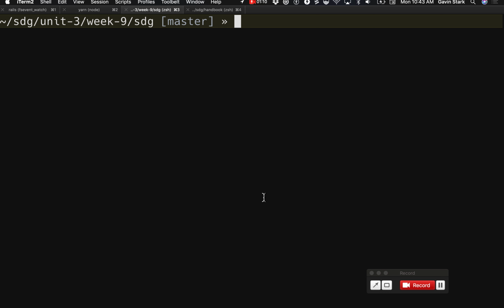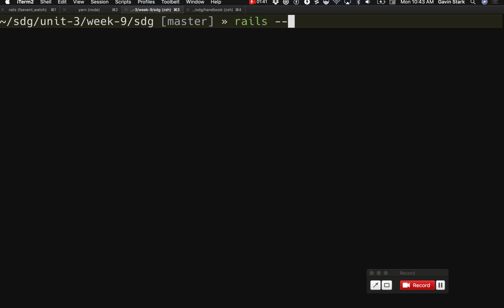So people used to use libraries like Paperclip or CarrierWave or Shrine. These are some of the libraries that you'll hear people talk about for image uploading. With Rails 5, we got some image uploading built into Rails. It's called Active Storage. It's not the most full-featured solution, but it is now bundled in Rails. So I always want to show you the thing that's bundled in before I show you a third-party thing.